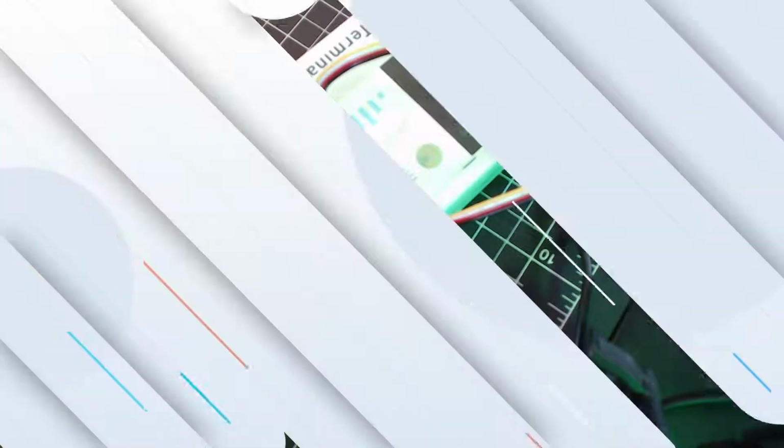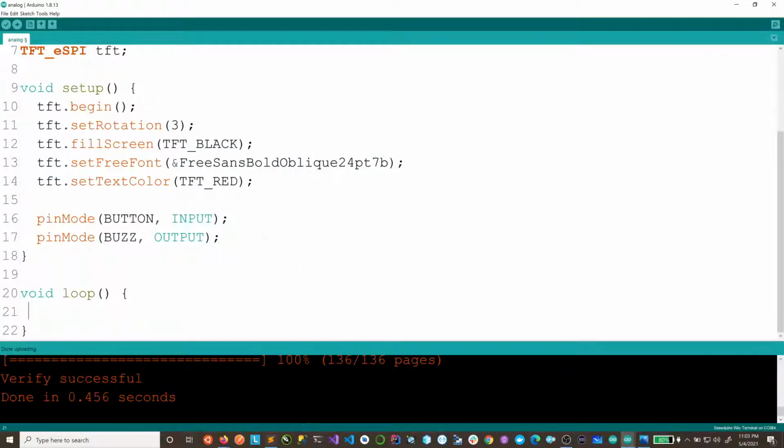So let's go back to the code. What we want to do is this. We're not using any serial thing. In the loop, first of all, we are getting the button state. We're reading.